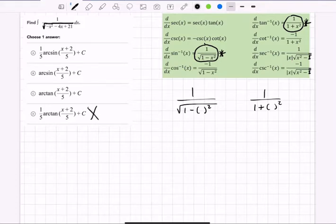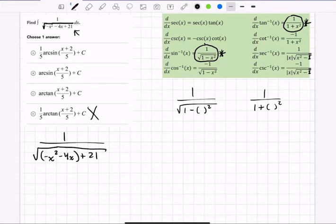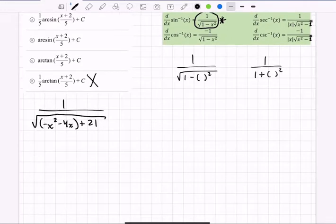How can we rewrite that so that it looks like 1 minus something squared? Let's start like this. Let's just write 1 over, and I'm going to group the two x terms together, because that's what I'm going to complete the square with. You can complete the square when the negative's there, but it's easier when the negative is not there. So I'm going to take that negative out and put a negative in front. So this is what we got.